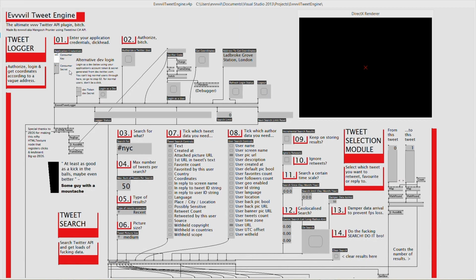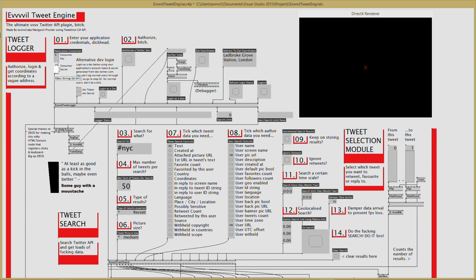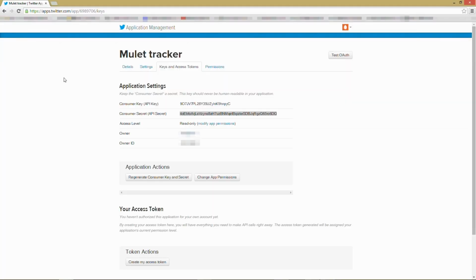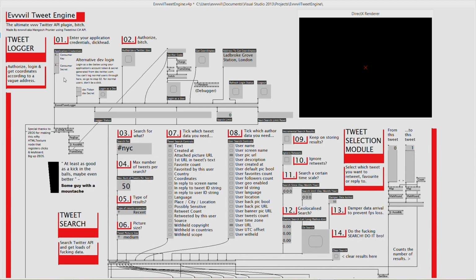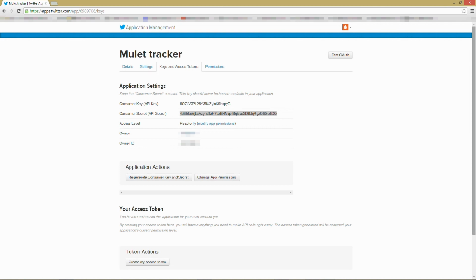Grab the secret as well, paste it. Okay, so that's all the data we need to copy from Twitter to v4 for the actual Evvvvil Tweet Engine to work, but there's still a couple of things we need to do in our Twitter application page.